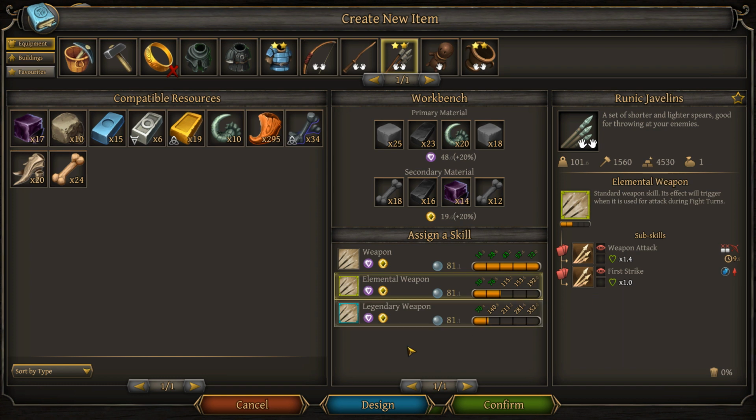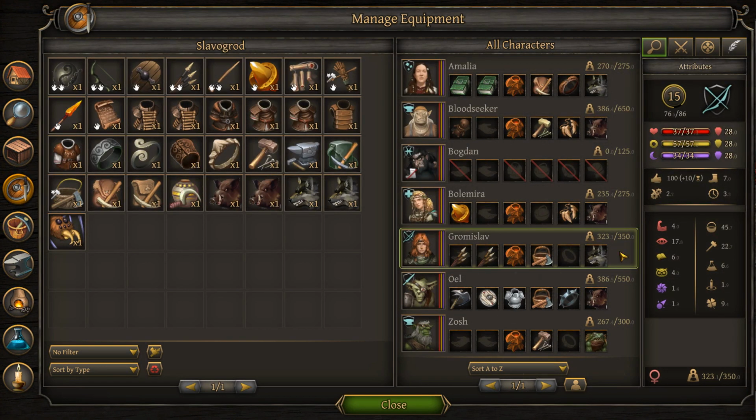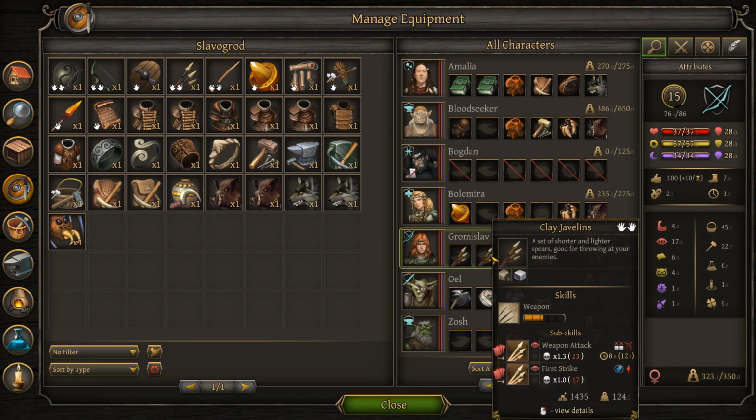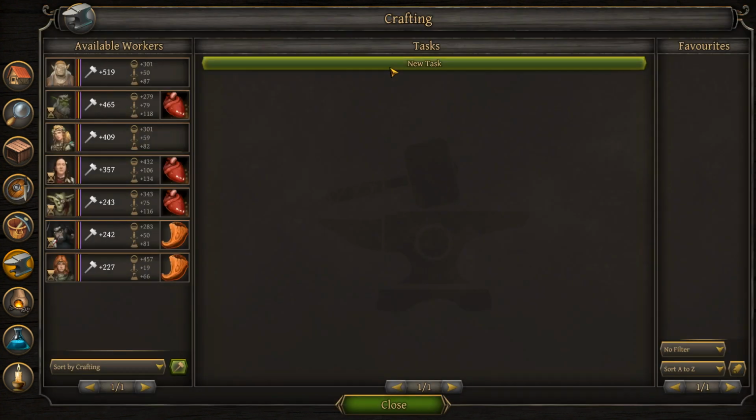A 1.0 first strike and a 1.4 normal attack from Gromislav, yeah, with her 17 perception. That's pretty considerable. It's harder than her current javelins. Okay, so we need to do that. We need to get a little bit of runebone going. We need 20 for that recipe.